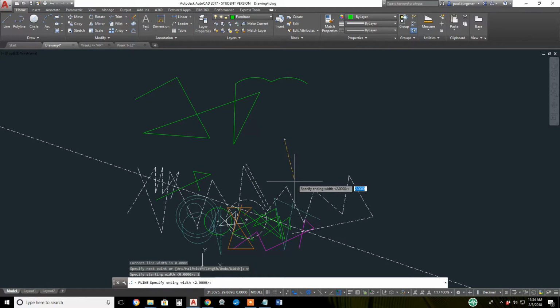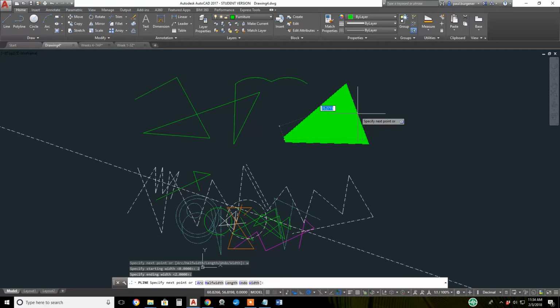It's kind of intuitive that you specified the width that it applies to the entire polyline, but you can fluctuate the width from start to end. And students often end up with a giant triangle. Let me show you that with a triangle. If you just go ahead and click, there's your giant triangle.